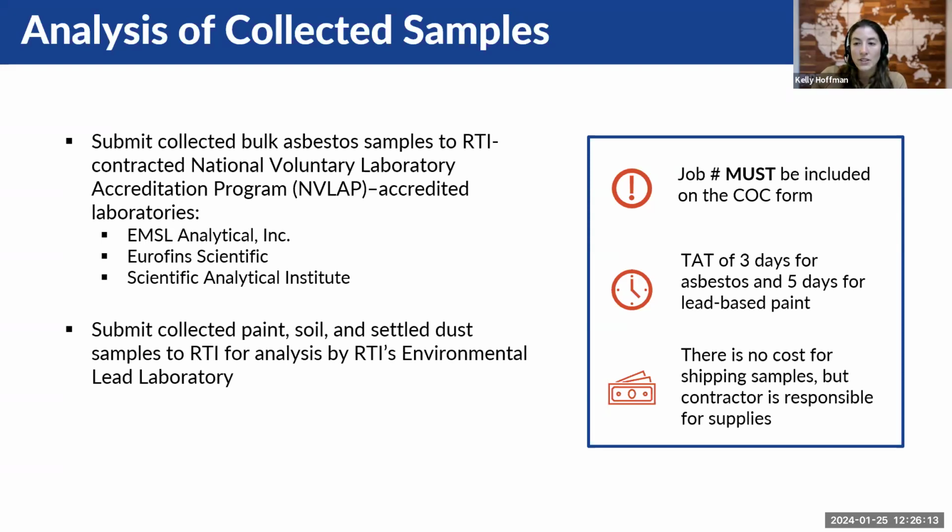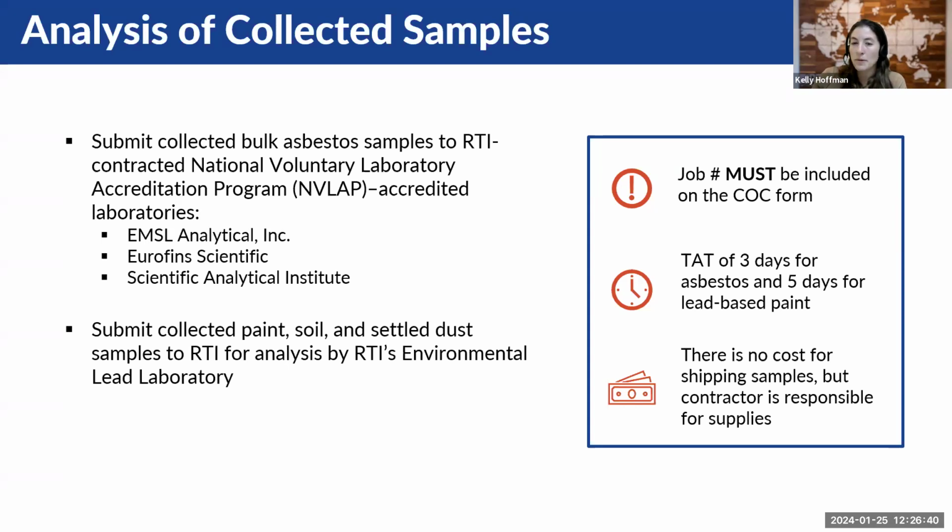And then all paint chip, soil, and settled dust samples from lead on-site visits should be submitted directly to RTI for analysis by our environmental lead laboratory. We are not requiring any consistent sampling IDs or naming schemes, so you can use what works for you. However, please make sure to include the facility job number on the COC form so we can match the results back to the correct job in the portal.